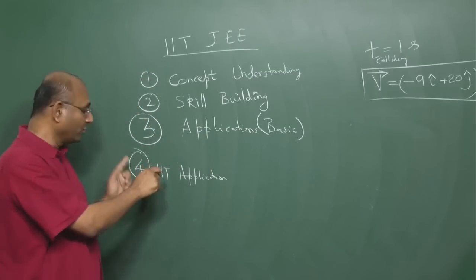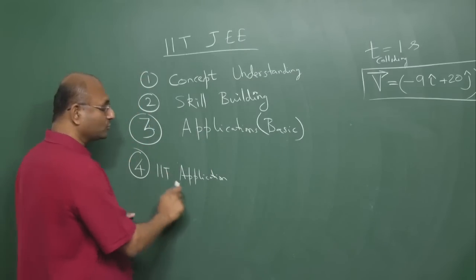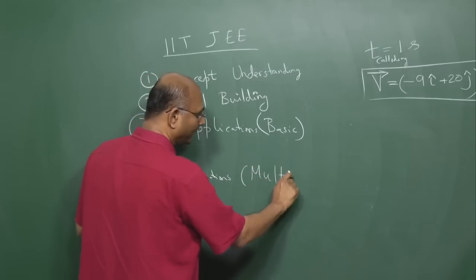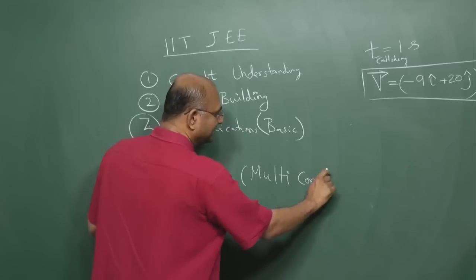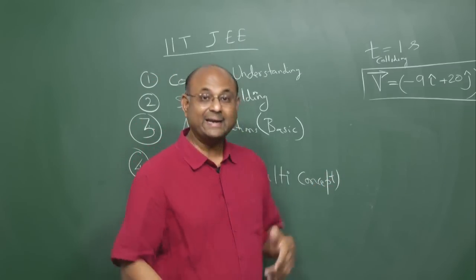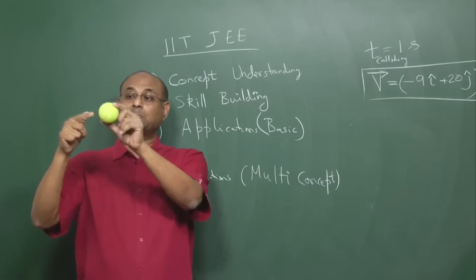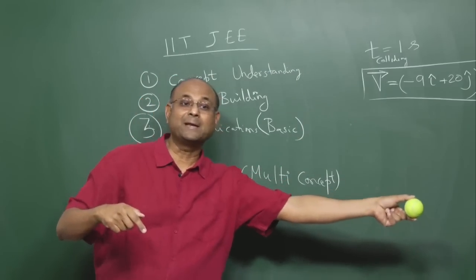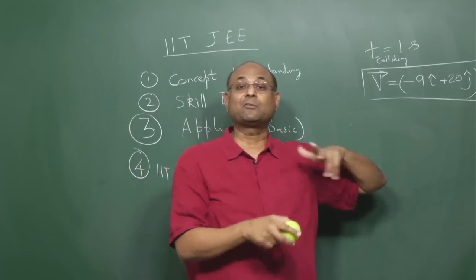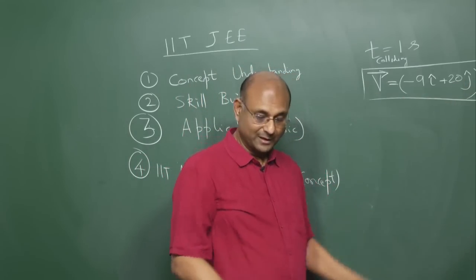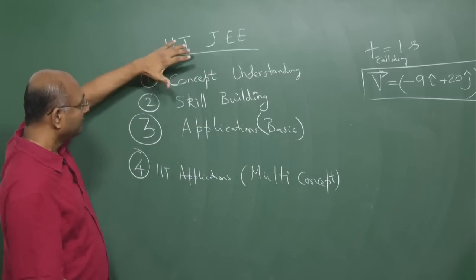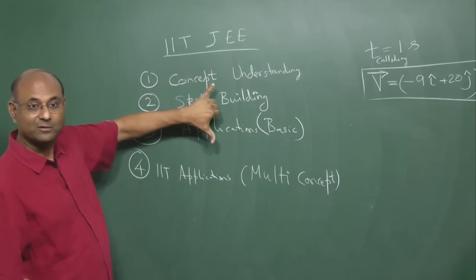But when you get to IIT kind of questions, usually these are multi-concept applications. It won't just be projectile motion. It will be projectile motion and energy. It will be something like I'm throwing this ball from here, it goes and hits somebody else, and when it hits that person or that ball, it takes off, and you have to use momentum conservation to solve the problem. Right? So you will need to connect 2 different concepts, but to get to this point, you need these 4.